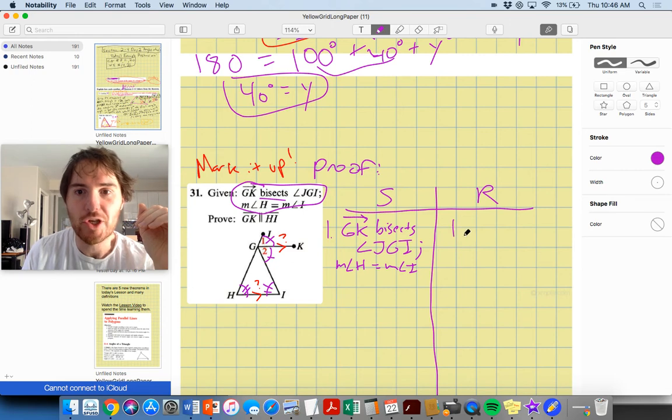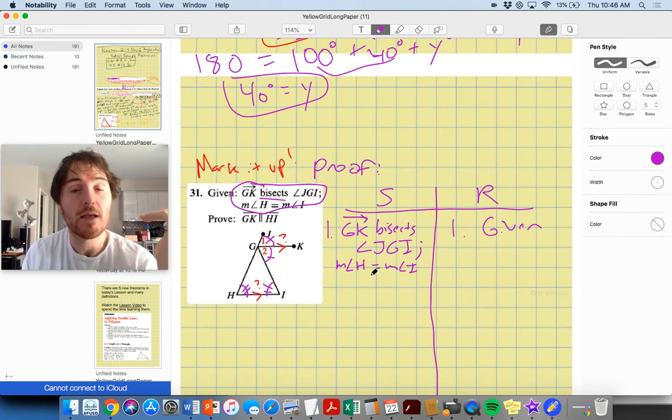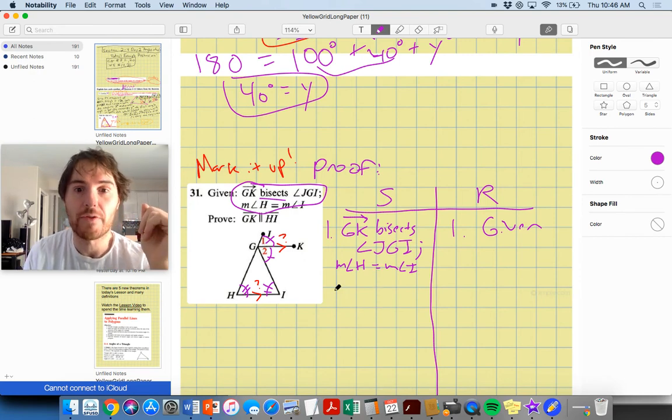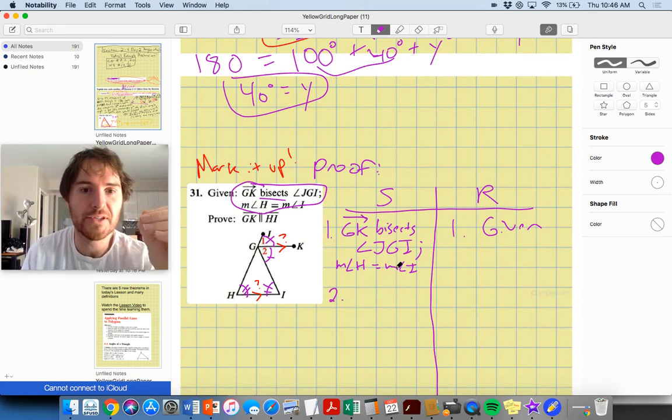It's nice they give us the measurements rather than saying the angles are congruent, because using measurements, you can add them, you can subtract them, you can say they're equal to things, which is better than just congruency. You can't subtract congruent shapes. What's subtracting a shape? What the heck is that? Anyways, the given premises are there.